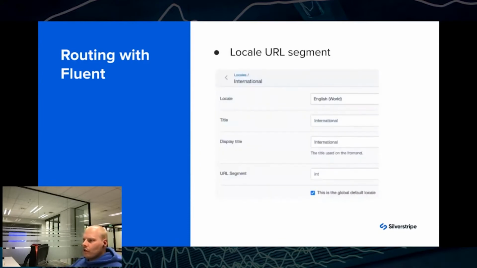Each locale needs to have a URL segment specified, so you can set it up through the CMS modal admin. In the locale section, you just navigate to your locale edit form, and you can see at the bottom of the picture there is the URL segment. Also, you need to mark at least one of your locales as a default locale for Fluent to work optimally.